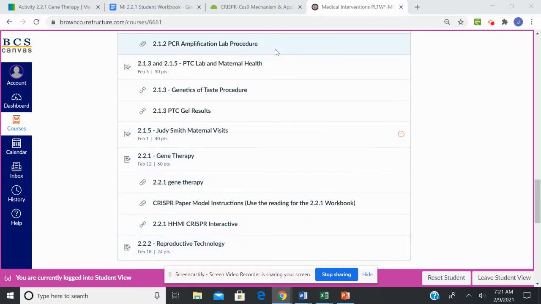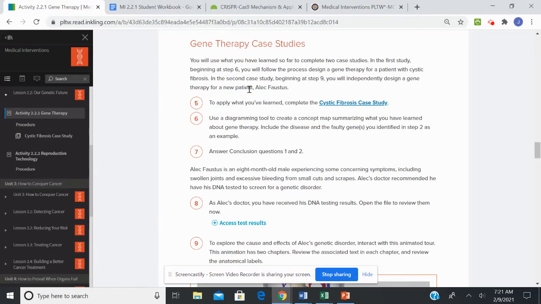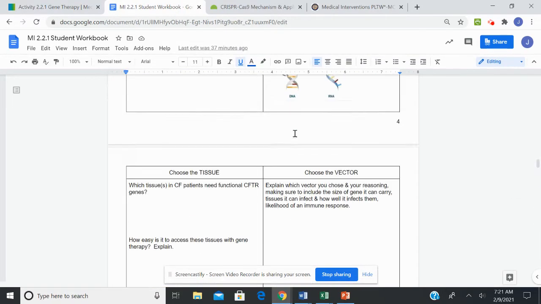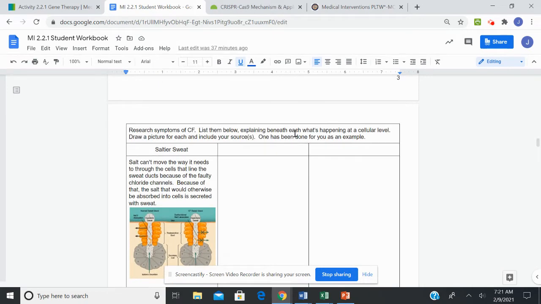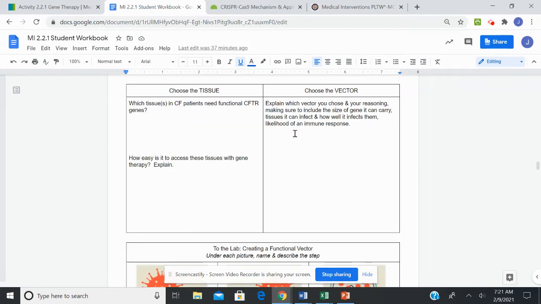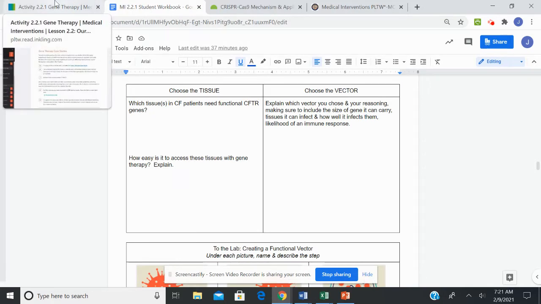So we have left off by talking about gene therapy case studies. So we were in 221. And in the workbook, we are at the cystic fibrosis case. I asked for you to get as far as you could on that yesterday. So number one priority will be to finish this as best you can, and bring back any questions you have next time we're in session, or email me questions throughout the day if you have any.